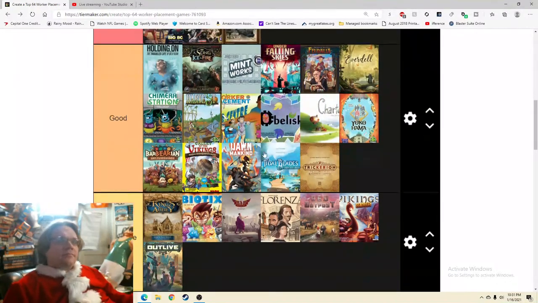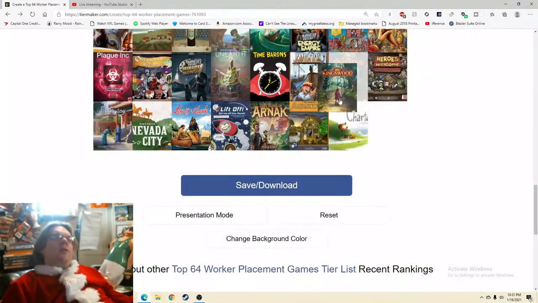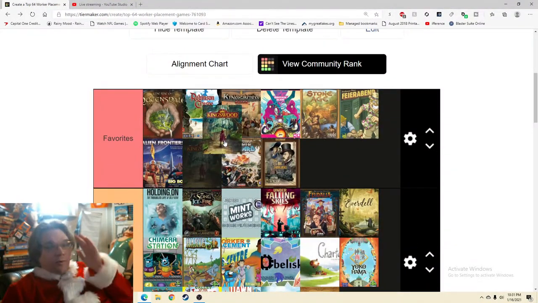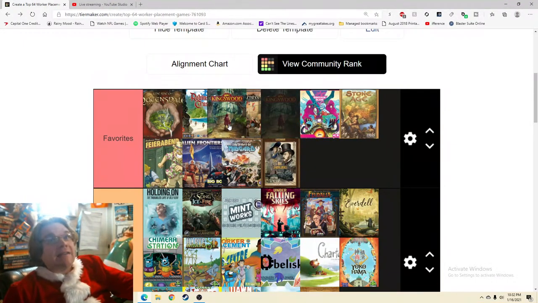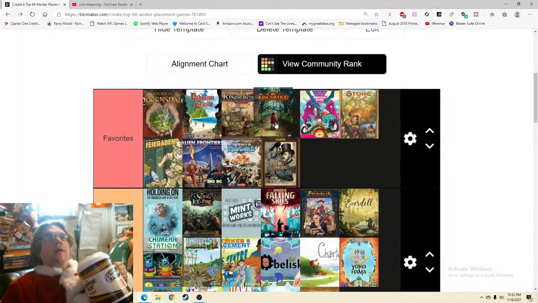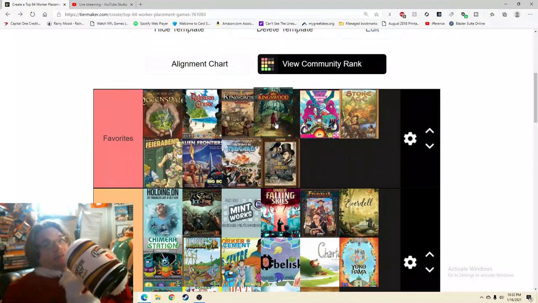Kingswood. To the top. This is one of my best children's games of all time. If you have kids between the ages of 4 and 8, I cannot recommend Kingswood enough. It is an absolutely outstanding family game. My son loves playing it solo. But I'm putting this on my list of favorites.